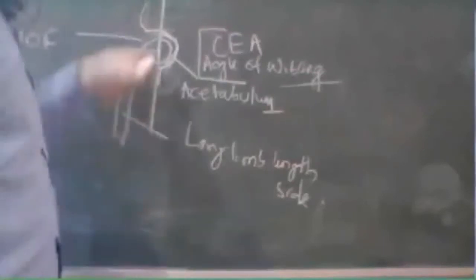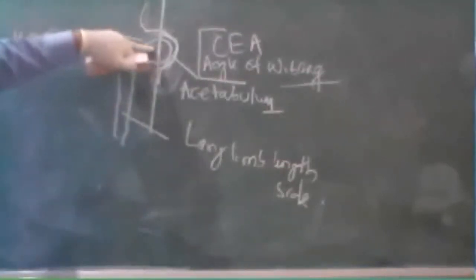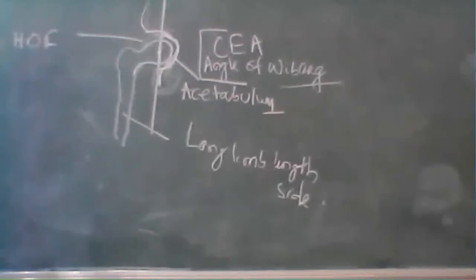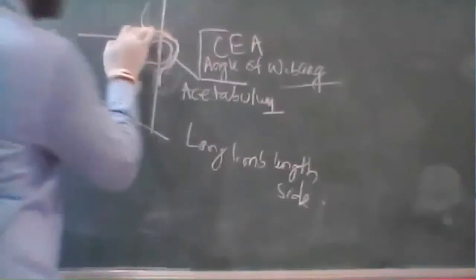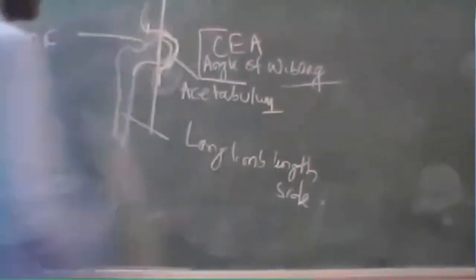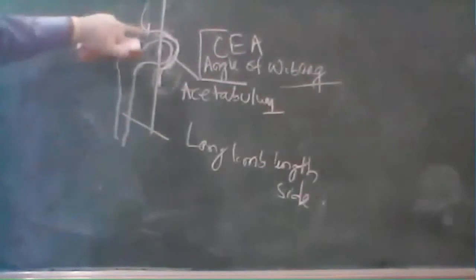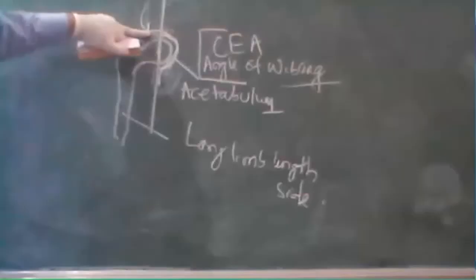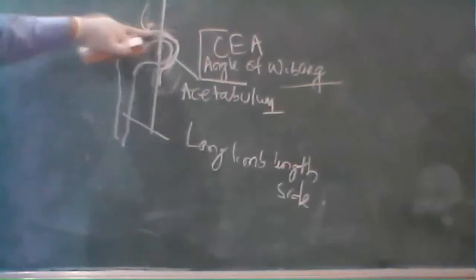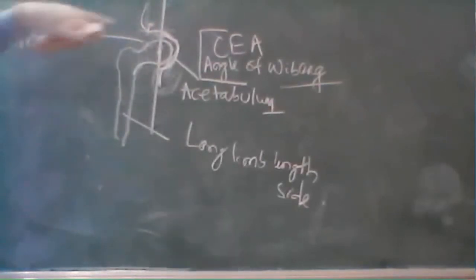See, so this is the center point. Okay, so you can draw the perpendicular line. Yes or no? Can you draw that? Now, how to measure? Can you see the covering? Acetabulum covering here. This is the end point of the acetabulum covering. Mark it. This is in the normal acetabulum covering I am telling. Can you find it or not?